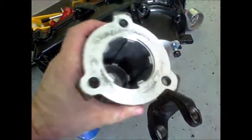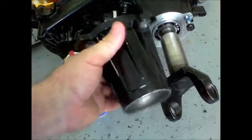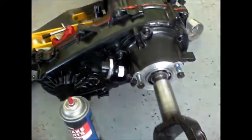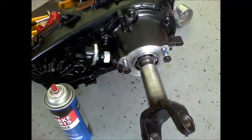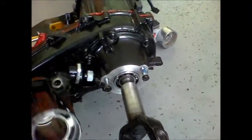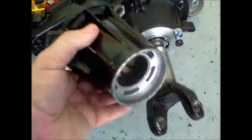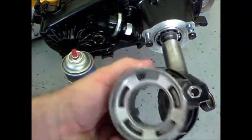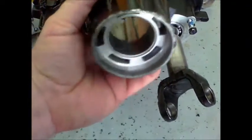Today I'm going to replace the bushing in my tail housing on my NP231. It's just leaking oil — I put a new seal in it, that didn't fix it. I've read that there's a bushing in here and I can see it right in there. If that thing gets loose, it can also cause your tail housing to leak oil.